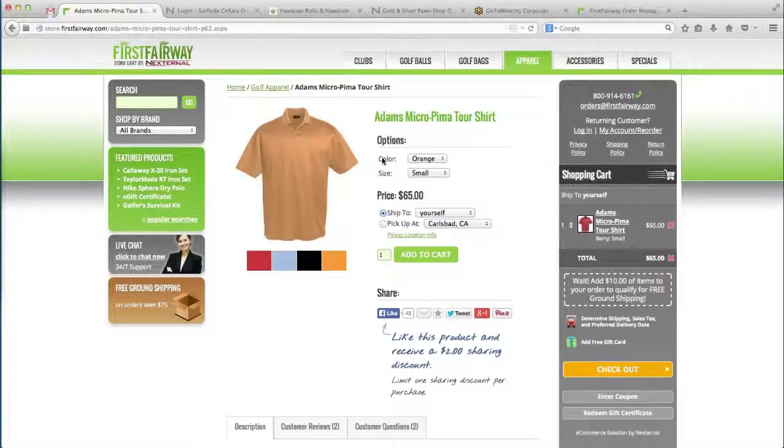So when someone chooses the orange option, it actually changes the image to the orange image. So what they're seeing here corresponds with what they're getting within those options. The last thing you would like someone to do is select black here, not have it change the attribute, then click add to cart. They're going to end up ordering the wrong item.